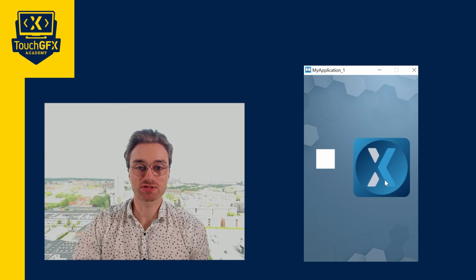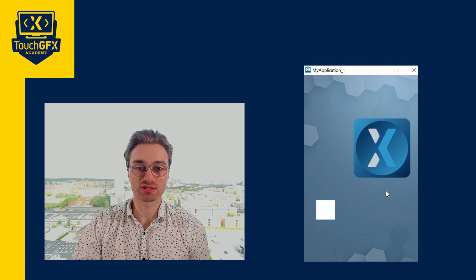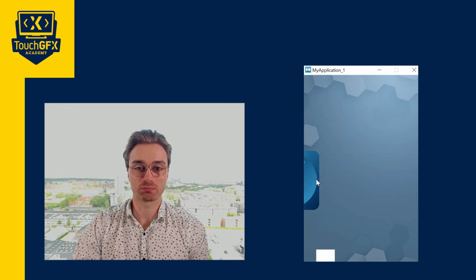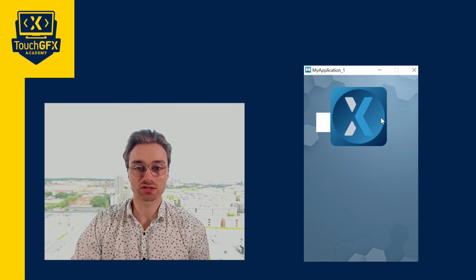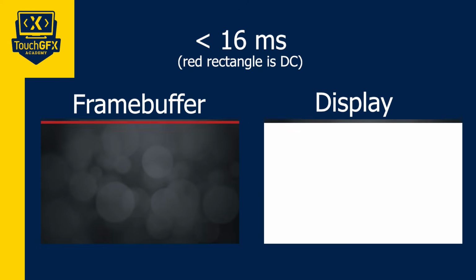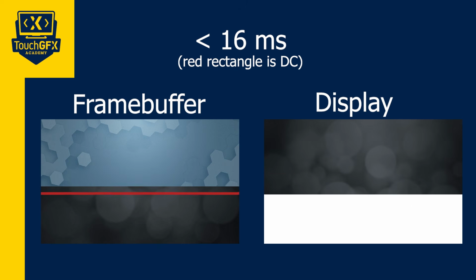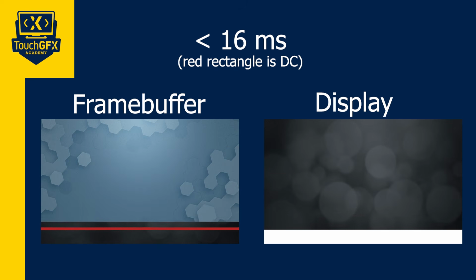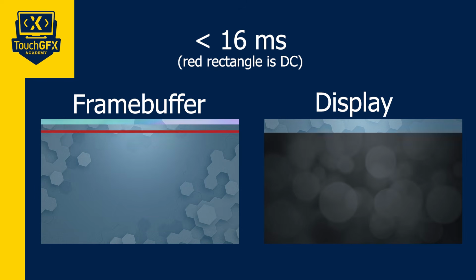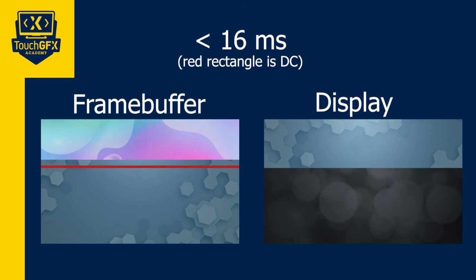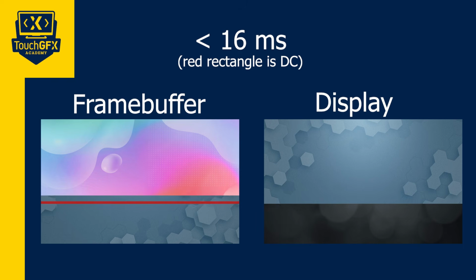In this video, we saw how easy it is to implement a single framebuffer strategy on various displays. This strategy allows us to save memory while keeping good performance in an efficient way. To make this strategy efficient, we start rendering the frame right after the DC line or the DT line. Also, we are able to skip the first line or the last line if they have not changed.